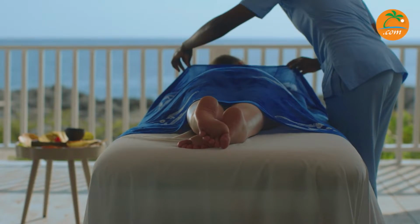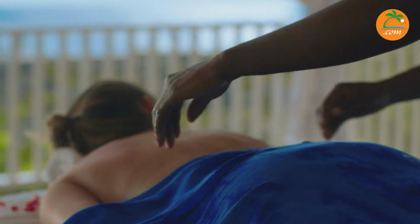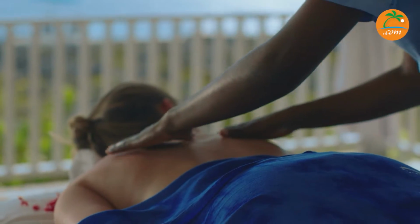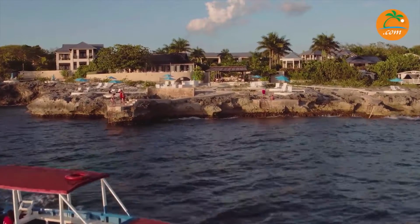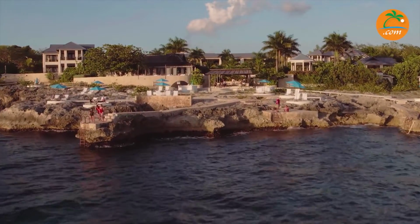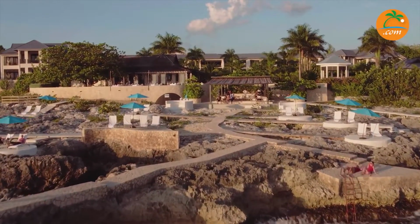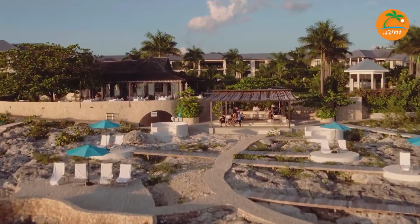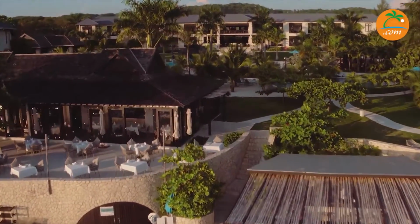They have also made shorter stays more attractive for those who don't have an entire week to be pampered at the luxury boutique hotel. We have relaxed our minimum night stay restriction, which will make it even easier for locals to book the property, given that they wouldn't need to book between 5 to 7 nights, but they can now book a 2-night stay if they want at the Cliff.